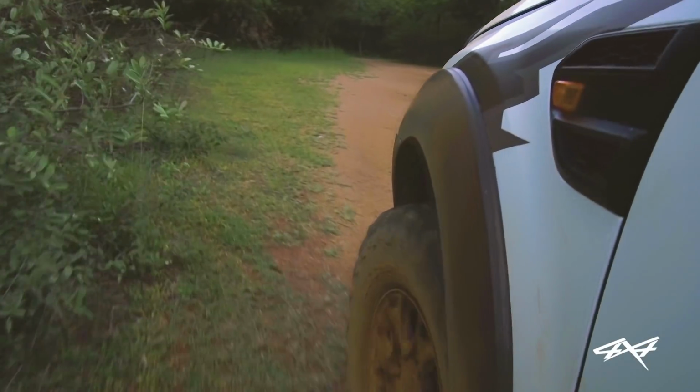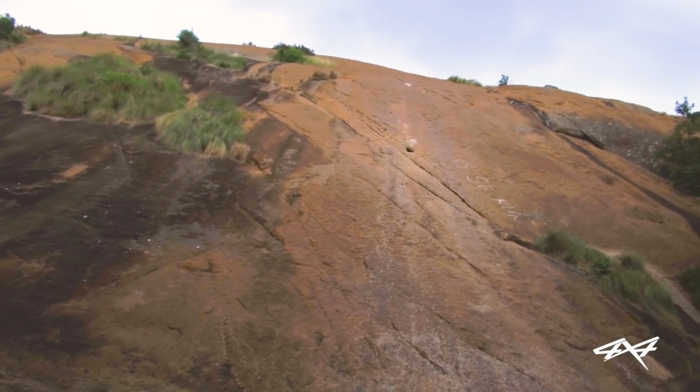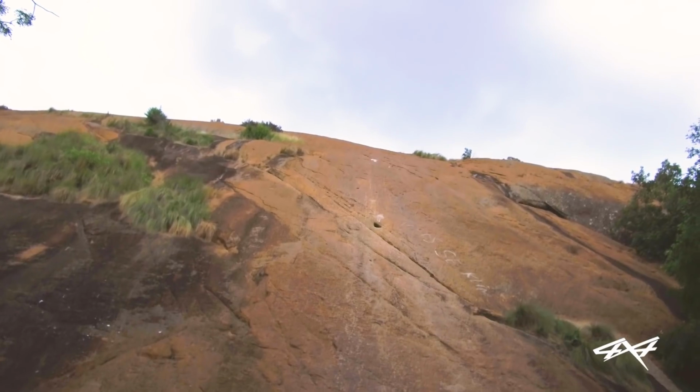Yeah, so we did the obstacle this morning. I obviously sat with Alex, and I tell you, it's one thing seeing it on the camera, but it's totally different when you're in the vehicle and it's just a sheer cliff. Yeah. It goes up 48 degrees, it extends over 80 meters, and then you've got to come back all the way down. Is that one of the reasons that makes Moegatle recognized as a terror trail? What makes a terror trail, and why is Moegatle seen as a terror trail? Yeah, there's two obstacles. It's Koos Klip and on the other side was Pad, but we're not doing it anymore. It's too dangerous.